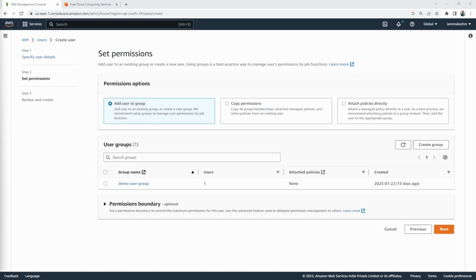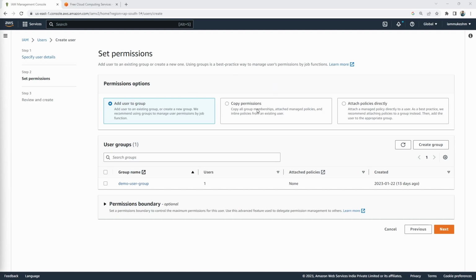This is where we'll have to define the permissions available for this newly created user. You can do one of the following: add the new user to an existing user group or create a new user group as well. So what are user groups? User groups help when there are a large number of users who would like to share the same kind of AWS permissions. For example, if a group has only S3 access defined, any user that is added to this group will inherit those permissions.